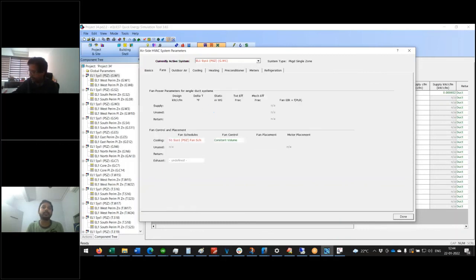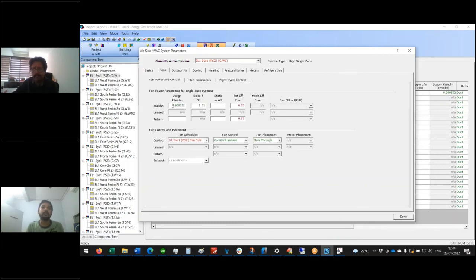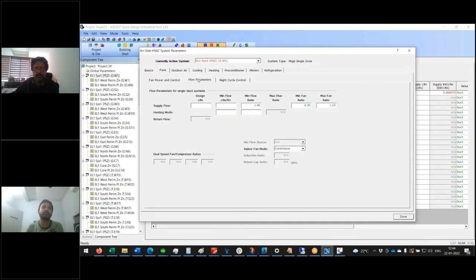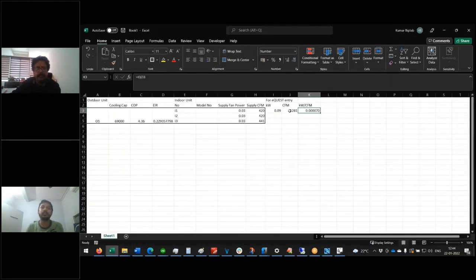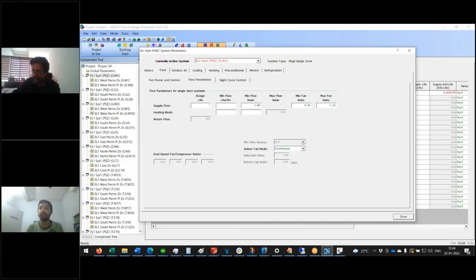So I'll go to fans and put it here, 0.0007, and then under flow parameters, I'll enter the total flow, which was 1281. So design CFM 1281. That's what you have to enter for VRF, because you encounter VRF units most of these days.